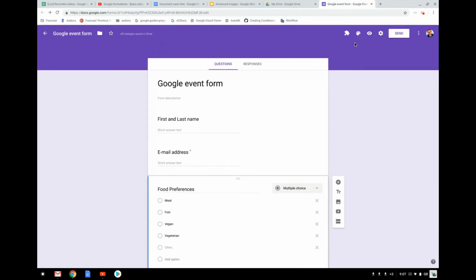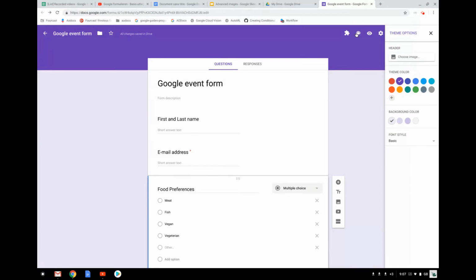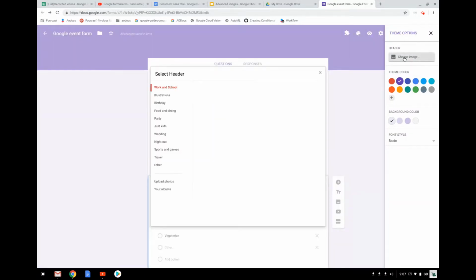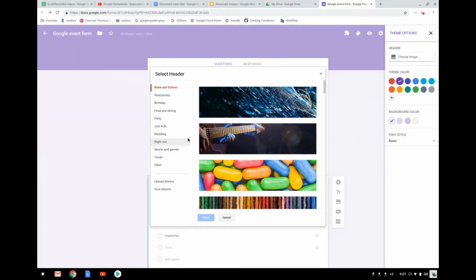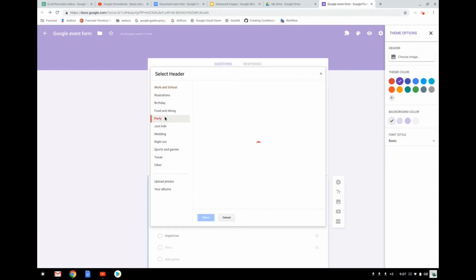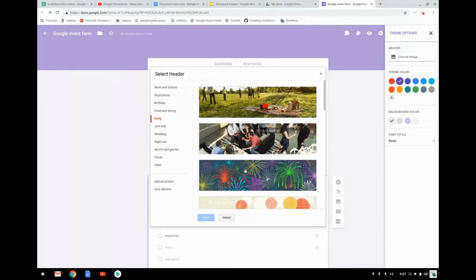I can change, of course, how the document looks, because now it's just this color that I don't want. So I can customize the theme. I can choose a picture, either from Google's database, or I can upload pictures from my computer. Let's here take party, and let's take this one.